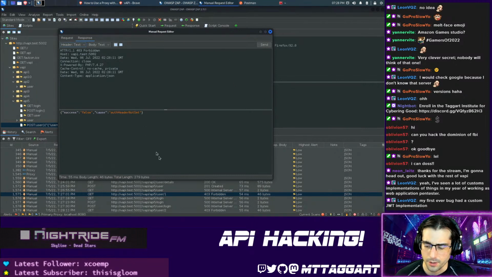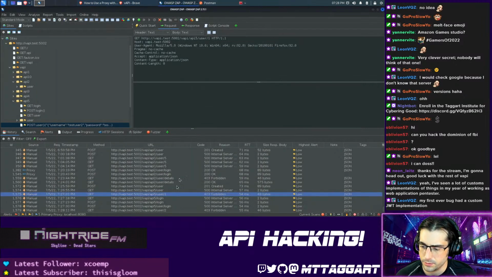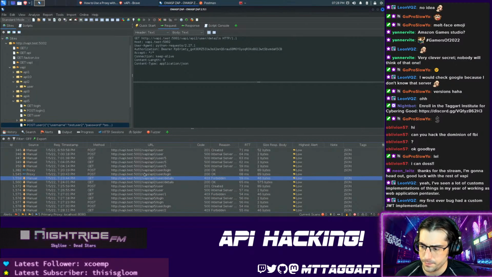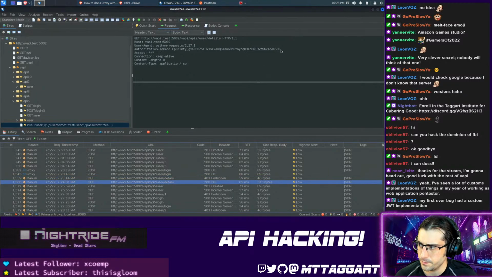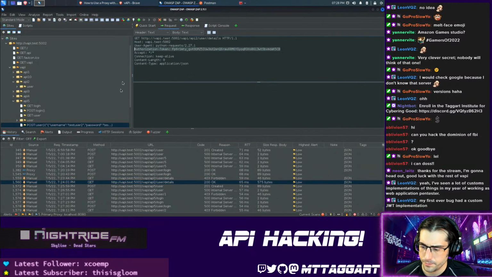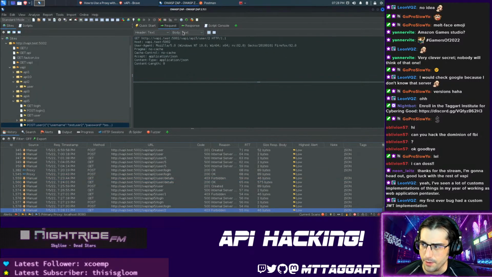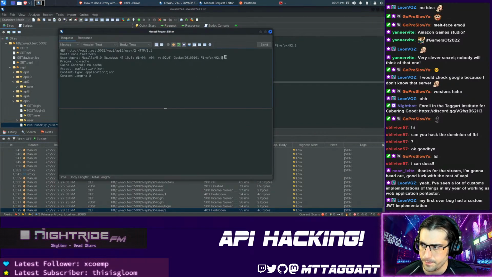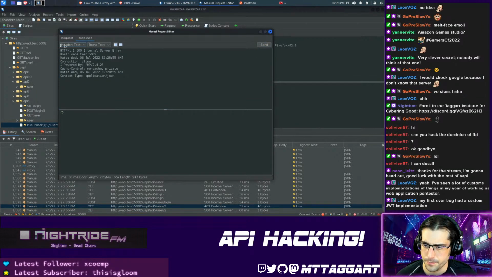I wonder if it honors the tokens from before. I don't know how this is structured. No.